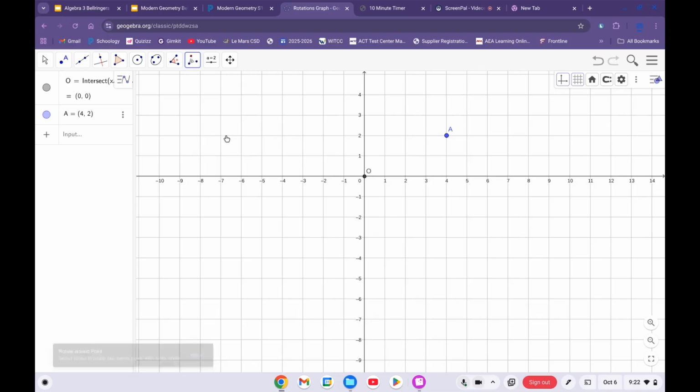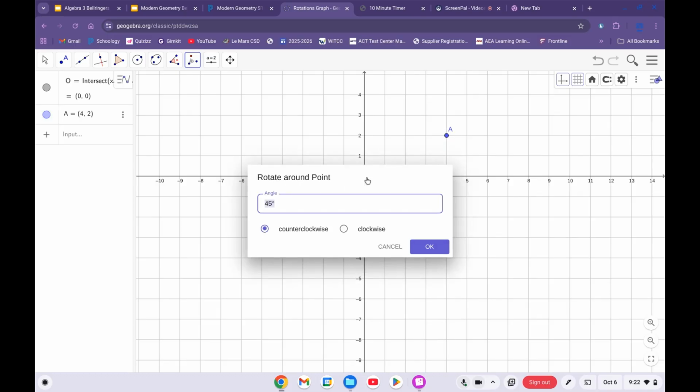So I'm going to click on that, click on A, click on my center, and then it's going to give you this pop-up menu. This is when you have to type in your angle. For the first one in our menu, it says 90 degrees. So I'm going to type in 90, and then notice it gives me two options, counterclockwise or clockwise. If we're going positively, guys, what direction are we going on our graph? Good, counterclockwise.